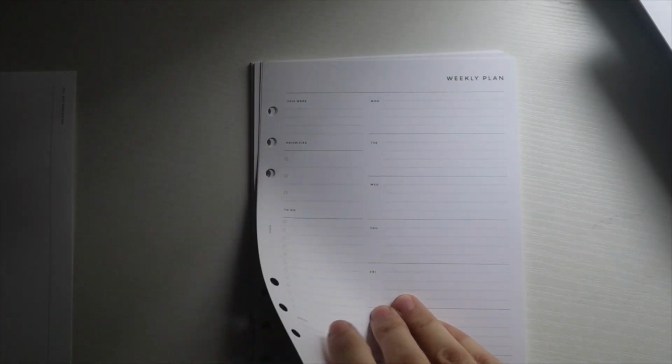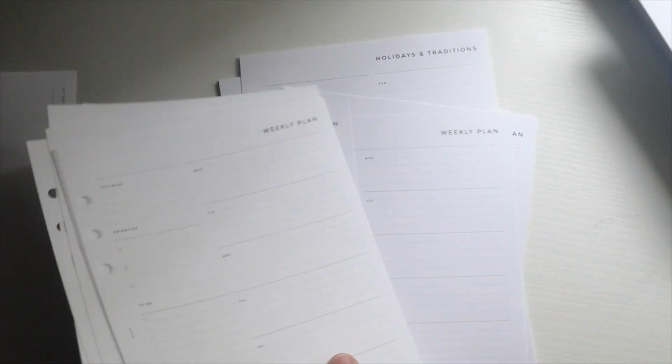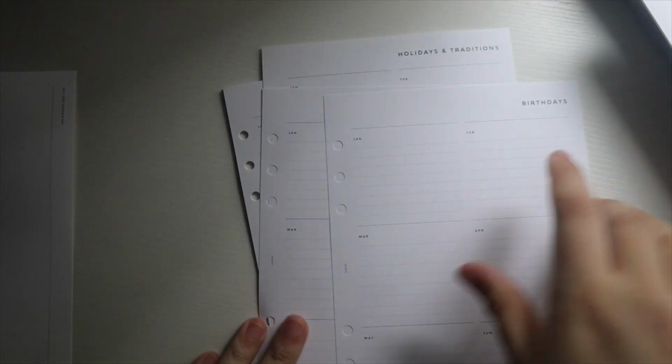And then they're lined, and that's my favorite part of these right now, and one of the main reasons why I stopped using the other ones. I hope this comes out in a dated version, because these will be my main weeklies. I promise y'all that I love this so much. So let's put these up, and we are for sure adding these to the planner like I mentioned at the end of this video.